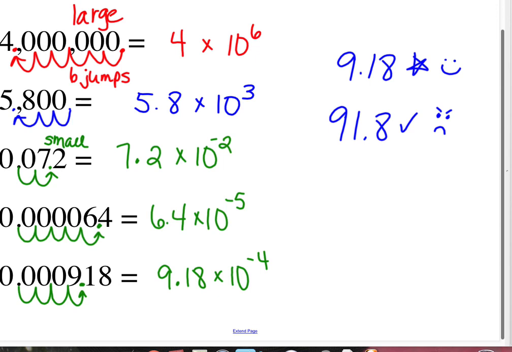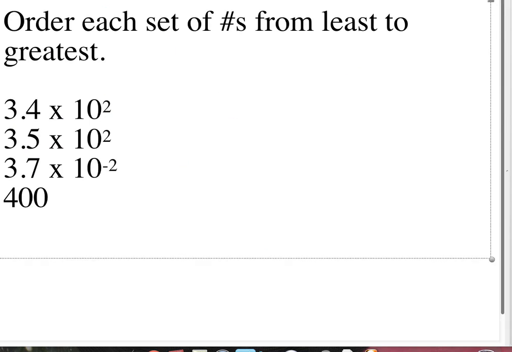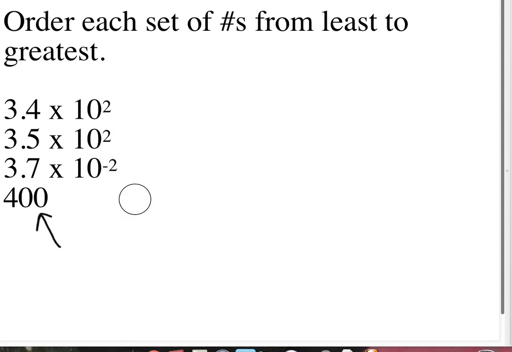I think we have a couple more, just one more example, and then we're done. They want you to put these in order from smallest to largest, right? From least to greatest. Oh, well, let's see. I got scientific notation here, and here and here. But this guy is a problem. Bang. We have to convert him. This is like comparing, you know what the phrase is, right? Comparing apples and oranges. You cannot compare numbers if they're not written in the same form or format. So let's take this guy and put him in scientific notation.